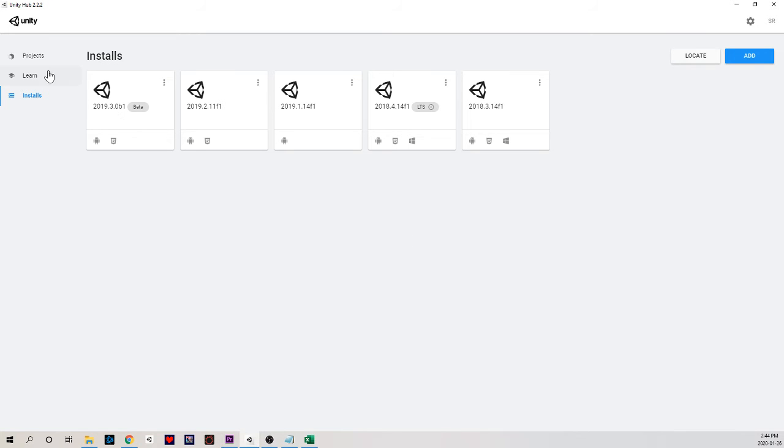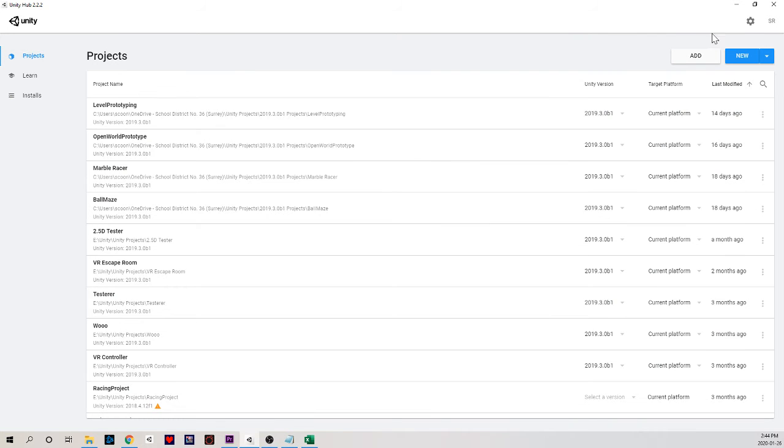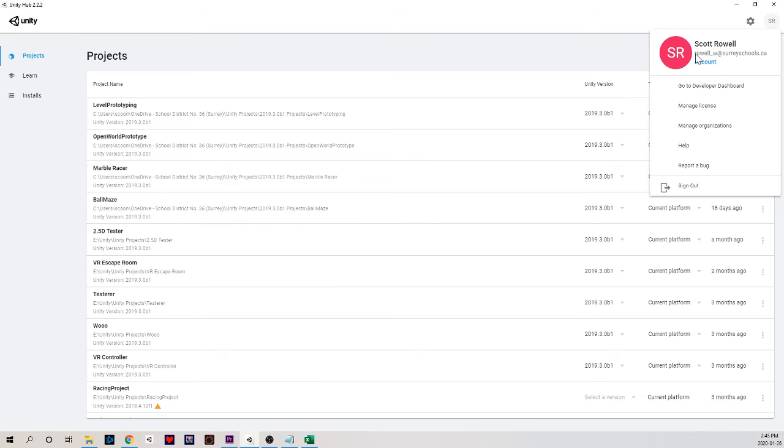You'll need my help to do this, but it's an option in case anything gets deleted or we need to update for some reason. Other than that, we also have at the top of our screen a couple of really important things for setting up Unity Hub in the first place. At the very right is your login information. Notice I'm signed in with my school account. All students need to have a Unity account through their school email address set up and logged into Unity Hub.